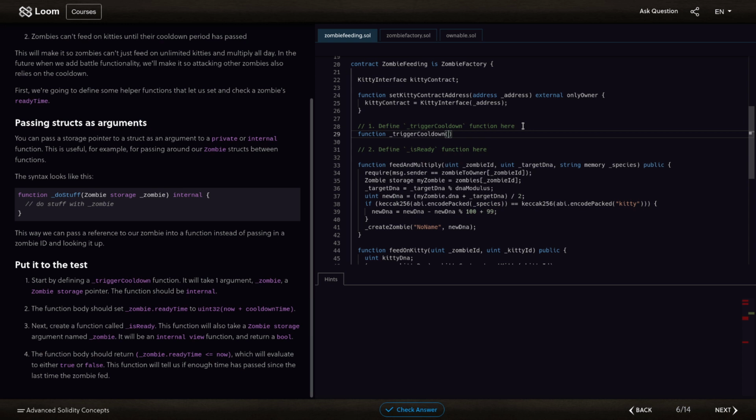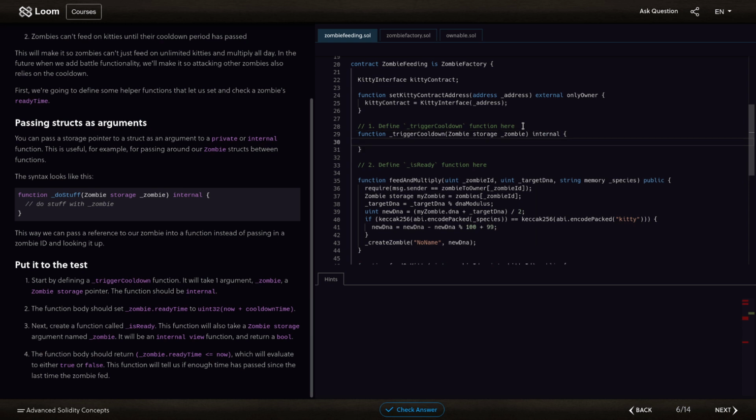It takes in a zombie, so we'll do Zombie storage, and then _zombie. And this will be internal. Internal again just means that you can only call this function from within Solidity, and we also mark that with an underscore, which is just convention. You don't have to do that, but it's convention to say that this function can only be called within the smart contract, right?